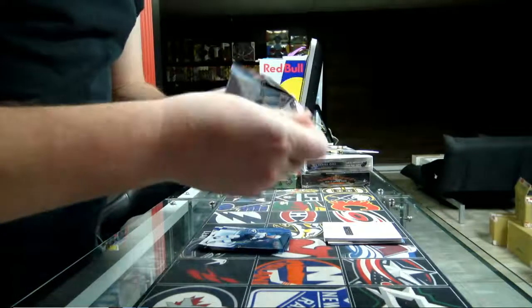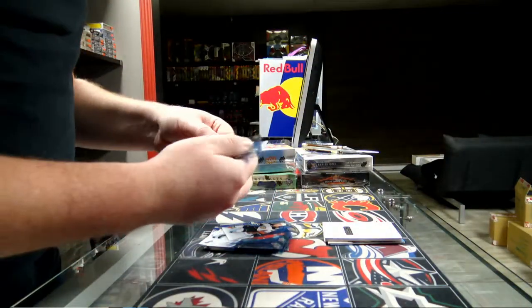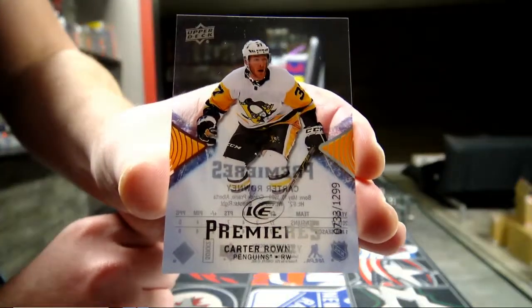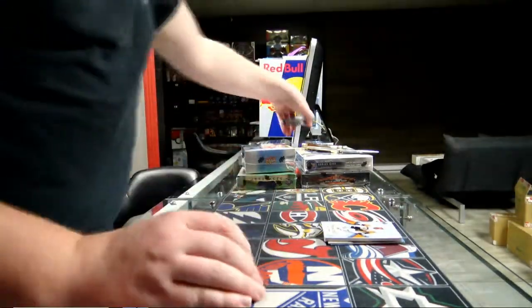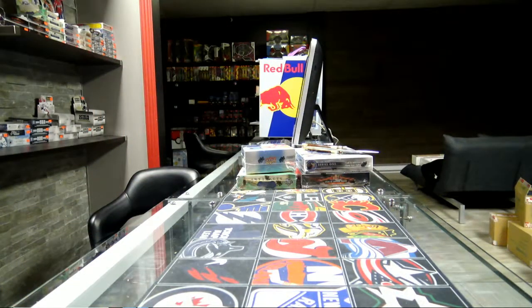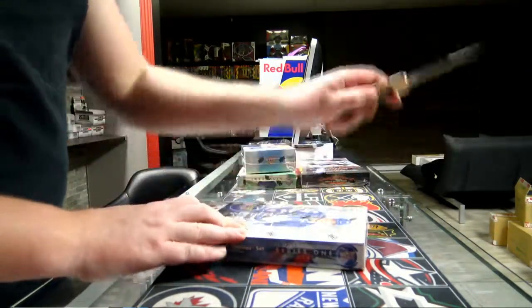And last pack of Ice. We get Ice Premieres, number 1299, for the Pittsburgh Penguins, Carter Rooney. Alright, so that was Ice. Really good box. It's a nice hit for the Boston Bruins, Bobby Orr. Next, I'm going to do Series 1, 17-18.